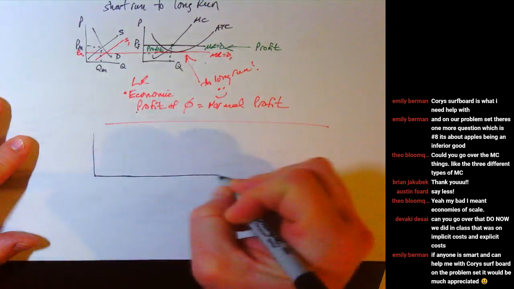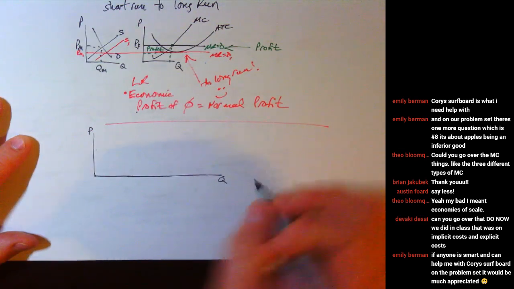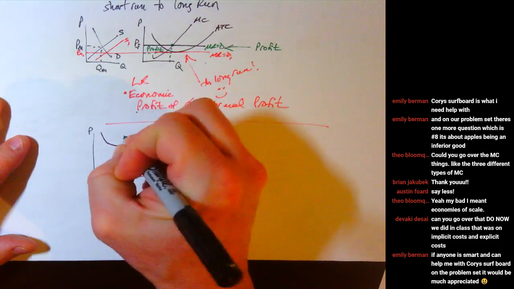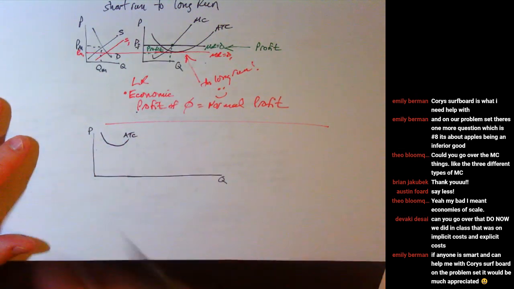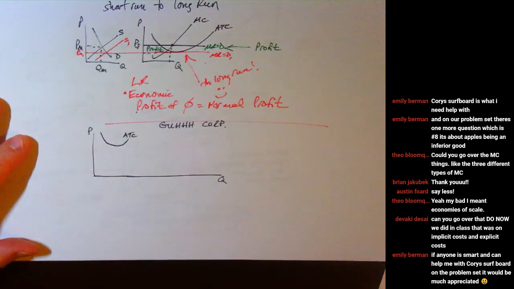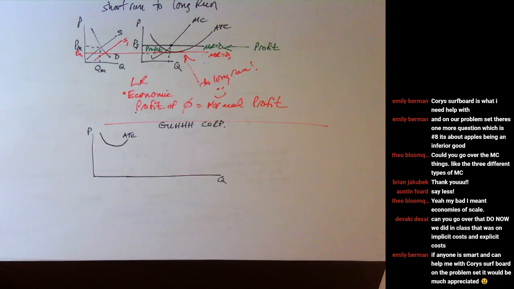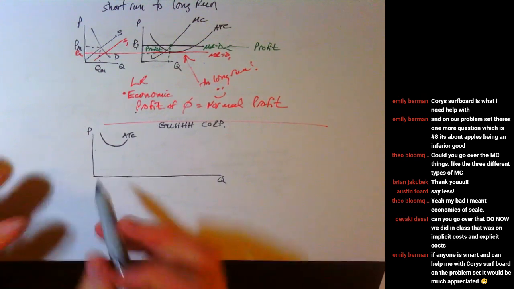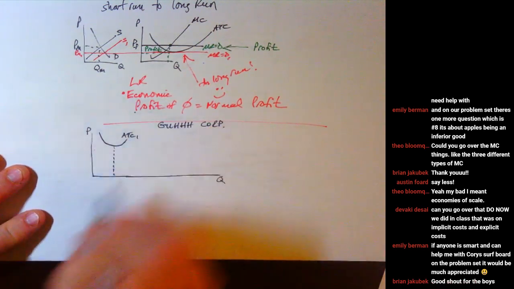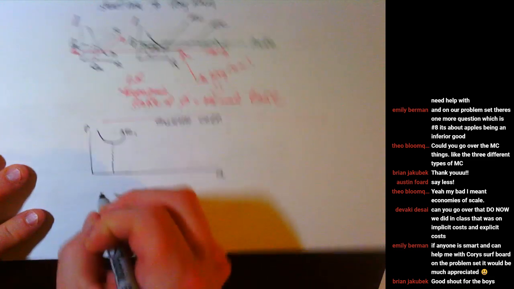So first of all, let's go over the economies of scale. We've got price. We've got quantity. And let's say, for instance, this could be the G corporation. I heard it's a really, really great corporation. They're doing great things, just the smartest people working for the G corporation. I hope you like that. Anyway, so we start off with this corporation, and whatever they're making, we've got to call that ATC1. And they're making one of something.